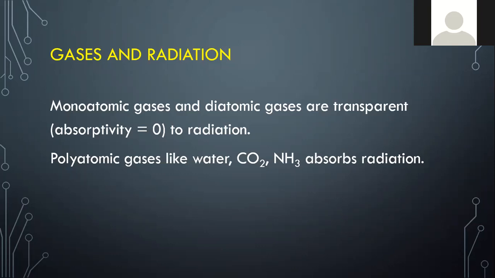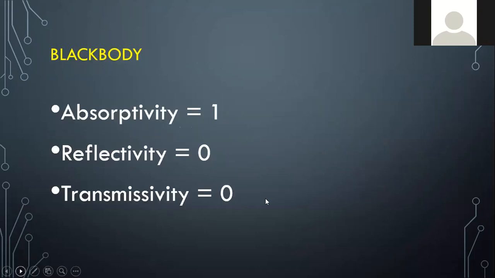As opposed to sa mga polyatomic gases like water, carbon dioxide, and ammonia. So nag-absorb to ng light. Say for example, ang carbon dioxide. Kaya nga nagkaka-global warming kasi nag-absorb siya ng light. Tapos pag ini-emit niya, iba na yung frequency, so kaya natatrap na siya dun sa atmosphere natin. Pero yung mga monoatomic gases, hindi yun nagko-cause ng climate change kasi hindi sila nag-absorb ng light, unlike carbon dioxide. Ganyan lang naman yung example. So as you can see, more of concepts din lang to, mga basic din lang naman.